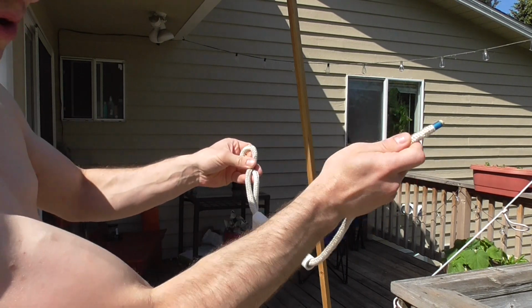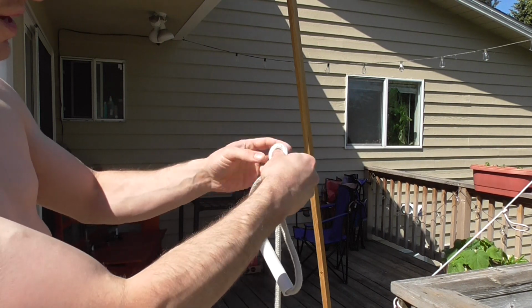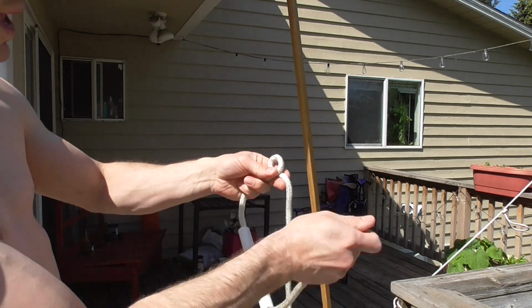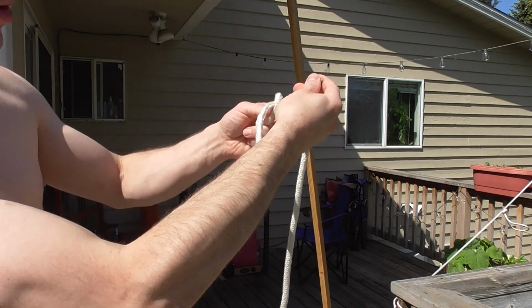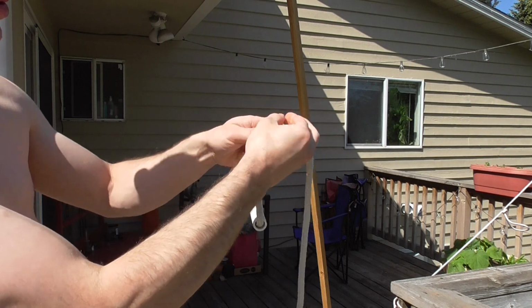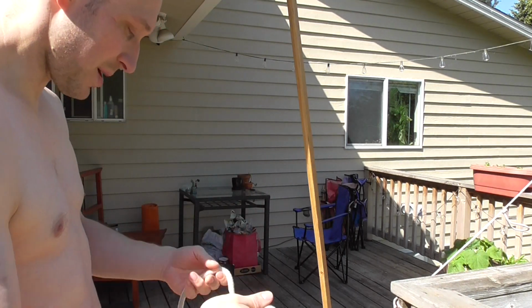So I'm holding this in with my right hand. I am looping to the outside, and I'm taking the bottom rope and looping it upward, okay? Then I'm going to go through the loop, and then I'm going to go around my tie-off cord, the one that I'm going to be going to the top with, and then I'm going back through and then cinching down, and I got that backwards. See, this is why I'm doing it this way.